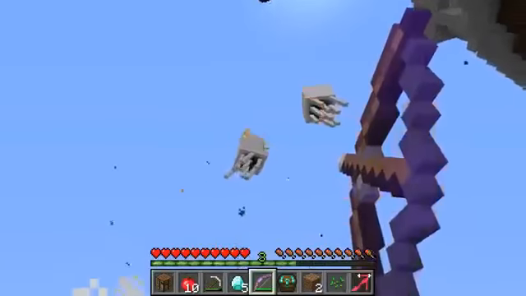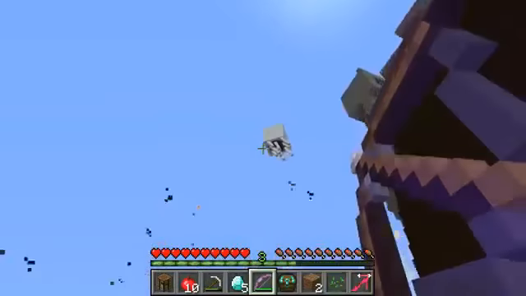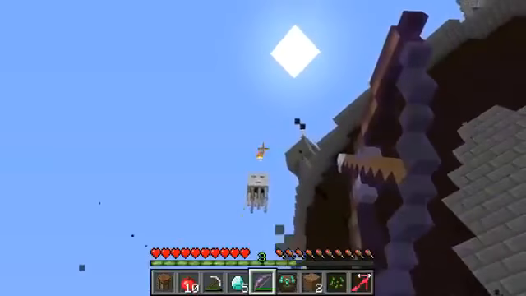I'm trying to shoot them down. Is it working? It actually is, but there's just so many that spawn in. It's ridiculous, isn't it? It really is. There's just too many of these. How did you not die from that, my friend?